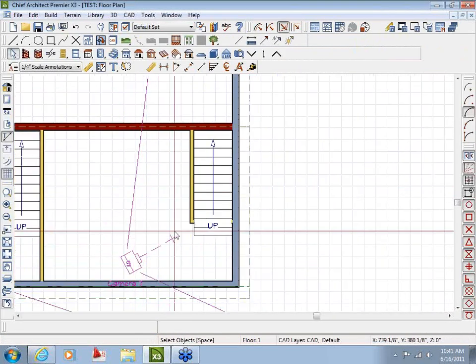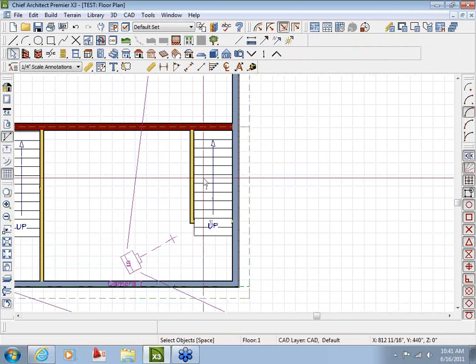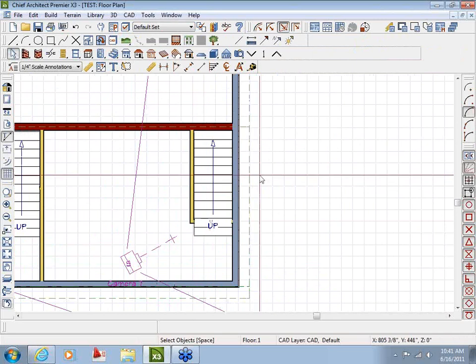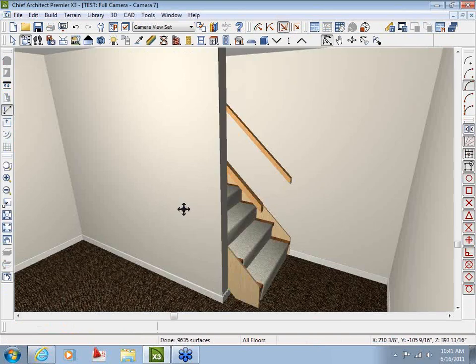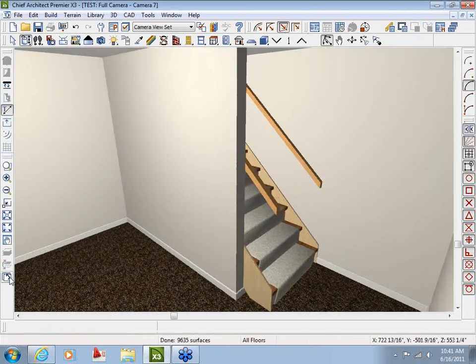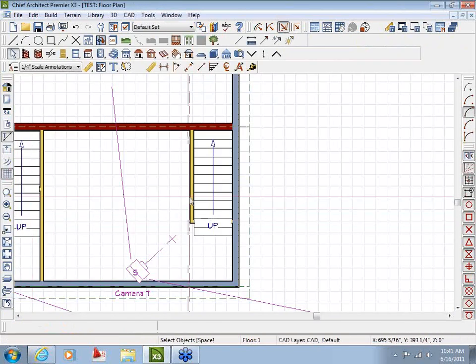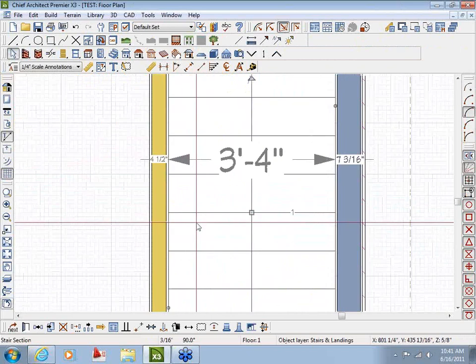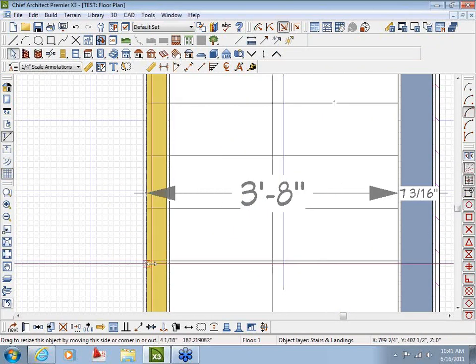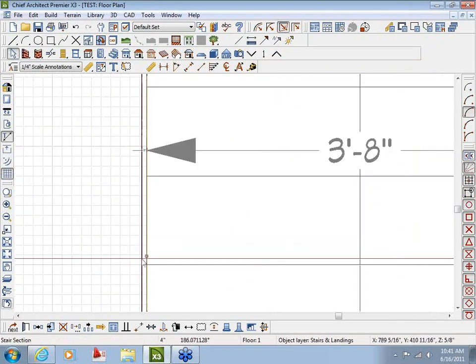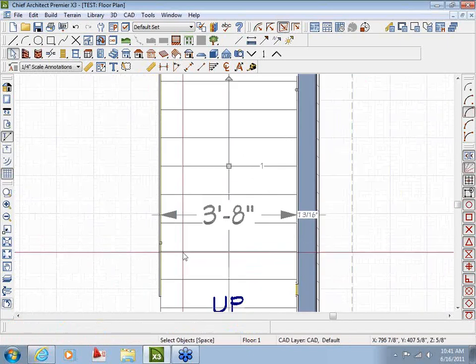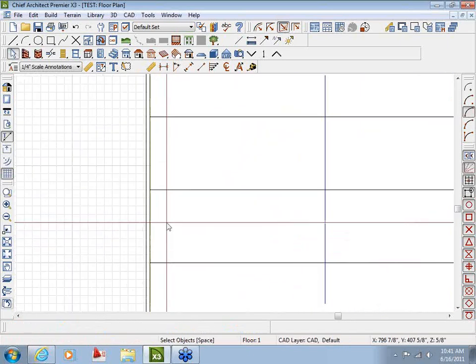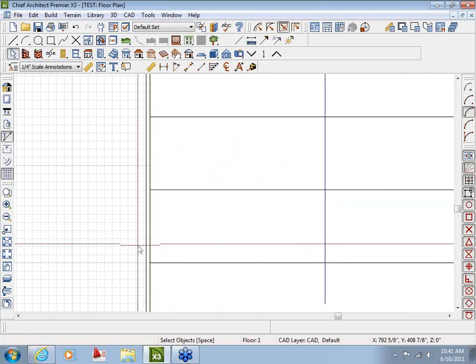Okay, now we want these to be open to above though, which means we don't want to see this wall. The stair is basically going to be on top of that wall. So we can do like we did over here, only instead of using a winder, I'm just going to grab this stair, grab the edge of it, and I'm going to drag it to the main layer and leave the drywall edge exposed. So basically I added 4 inches to it because that's a 4.5-inch wall, which means it's 3.5-inch framing and 1/2-inch drywall on both sides.